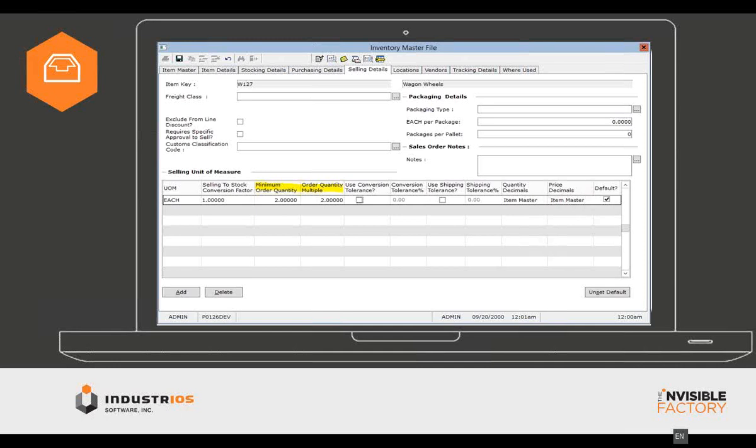So in this case, this item, you must buy a minimum of 2. And to ensure the multiple is clear, in this example, I must buy in multiples of 2, which means I can't buy 5, I can't buy 7, I can buy 2, 4, 6, 8. This gives us a lot of control at the order entry and again helps us flow down through shipping and relief of the appropriate inventory quantities. Next slide.